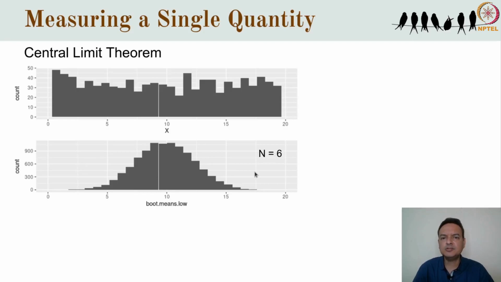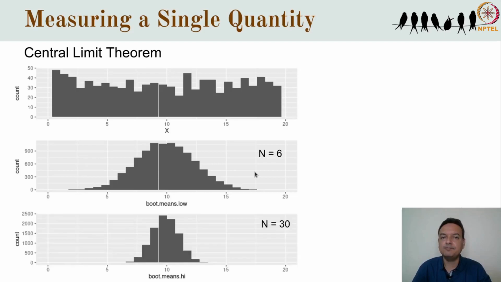Now, this distribution is what you get when you take samples of size 6 at a time. So your sample size is 6, and you repeat this over and over, calculating the mean each time. If you were to take larger samples of size 30 instead, then the distribution of sample means would look even more like a normal distribution and would also be narrower. I hope by now you understand why.